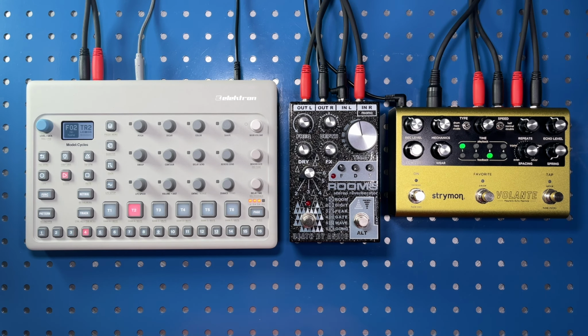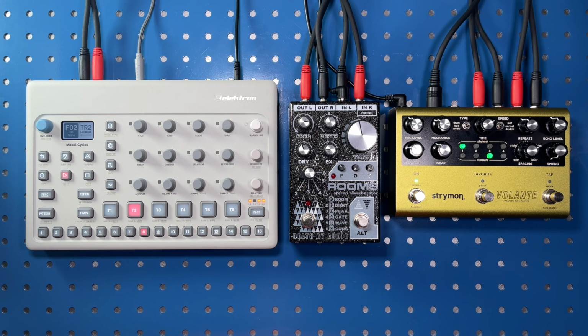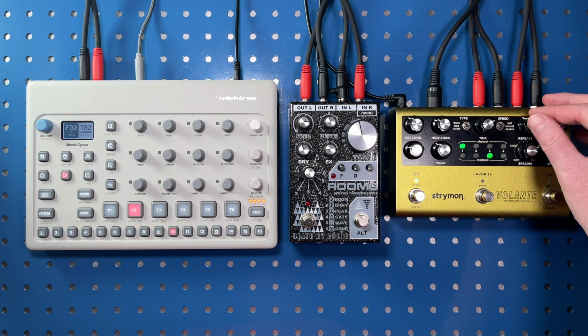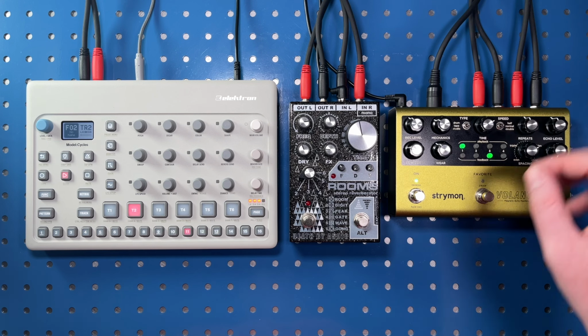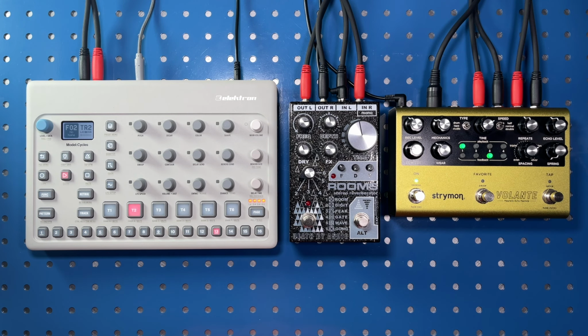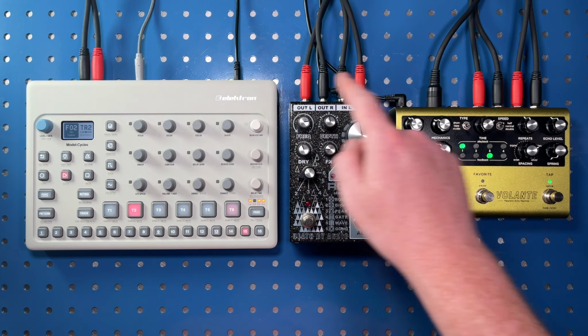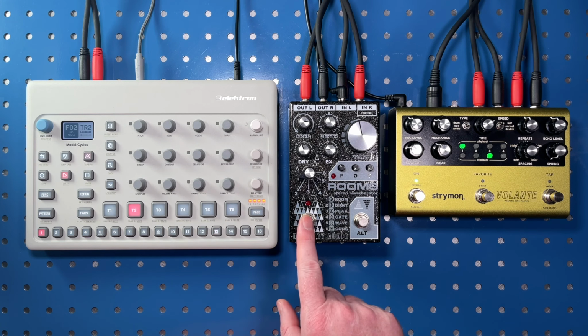So that's what we're working with. I'm gonna go ahead and introduce the Volante. I also have the Volante synced over MIDI to the Model Cycles. Introduce the rooms.